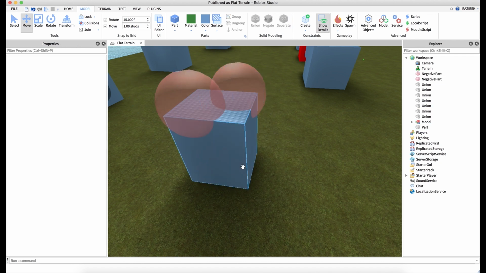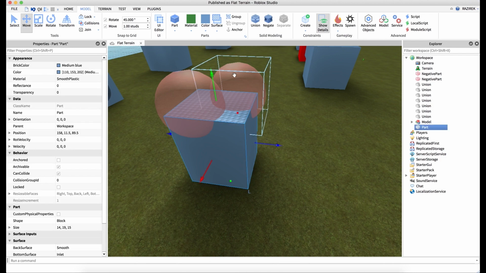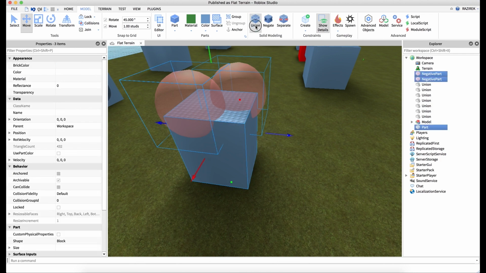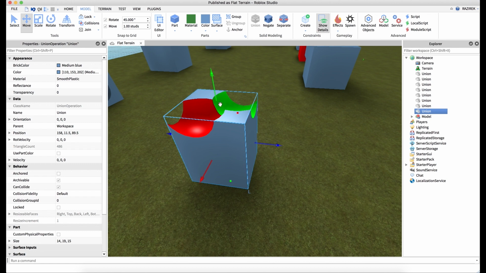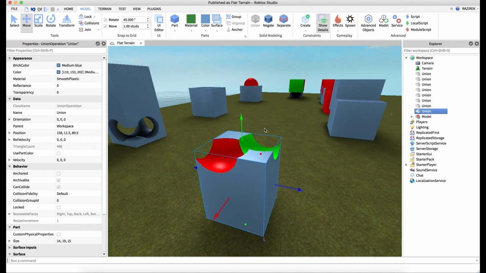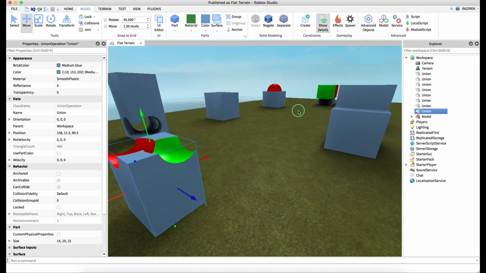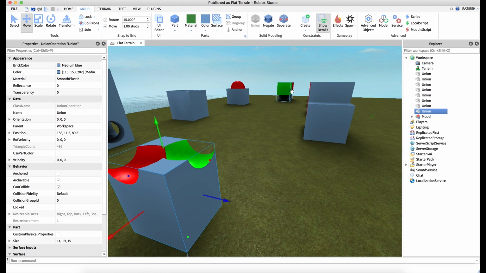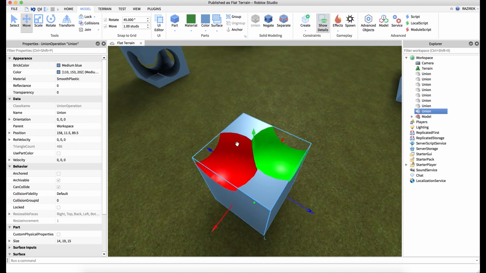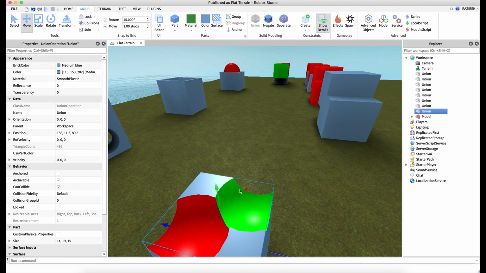Now if I separate, I'm going to select blue first, and then I'm going to select our negative parts. The color still applies here, and that's where the negative union is a little bit different than our regular union here. The color override behaves very differently when you are removing space from a part, in that it ignores that selection order. So we're not dealing with an overlap like we were here. We're actually dealing with a physical cutaway. So don't let that confuse you.